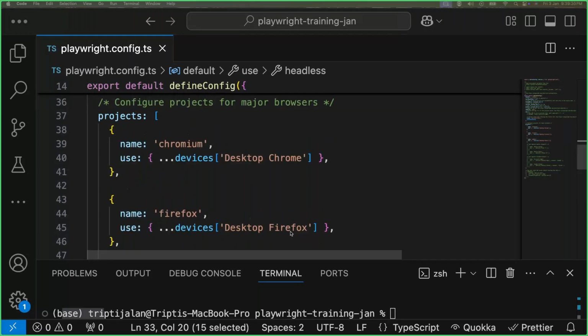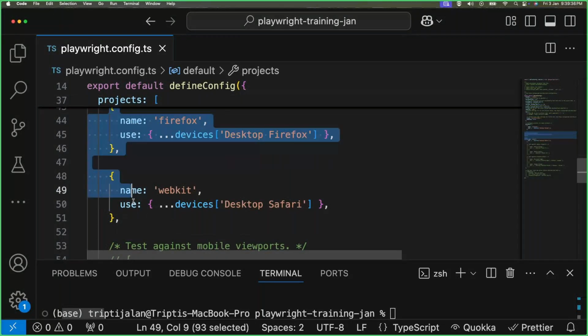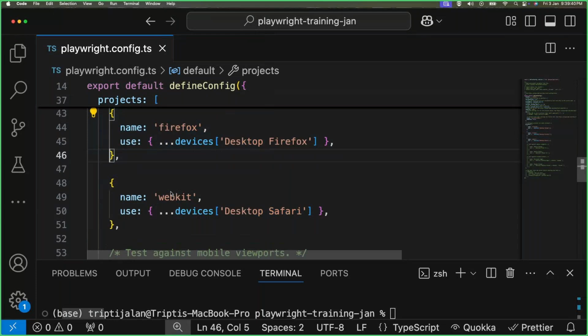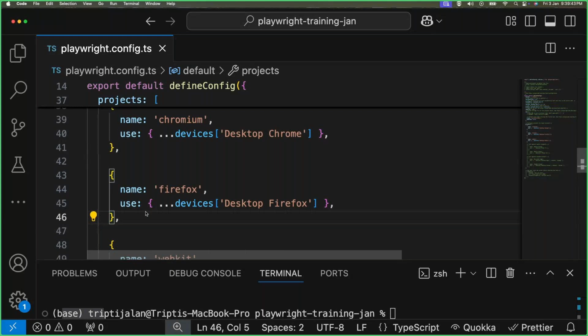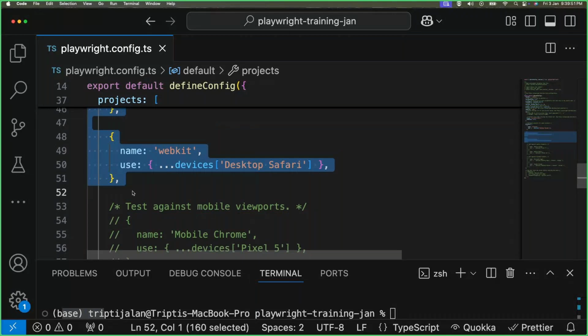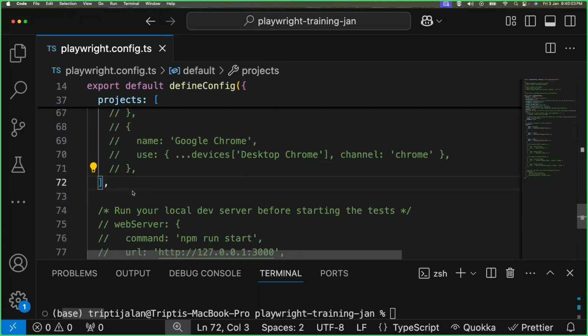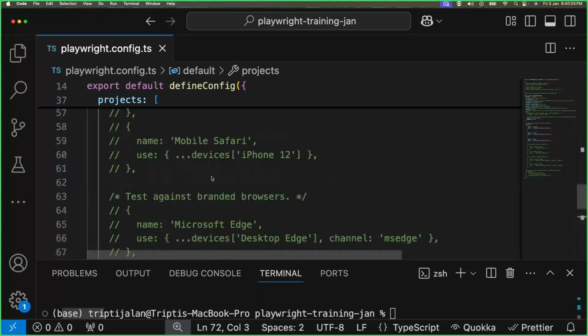If you don't save the changes, you'll see a dot here. So for example, I commented this.